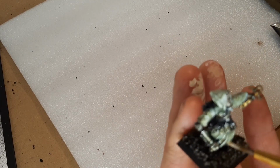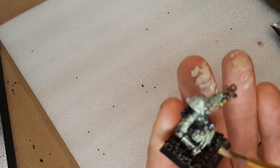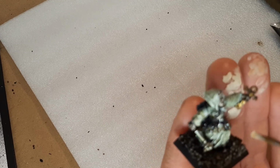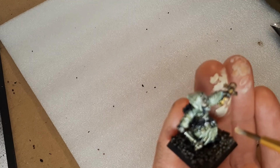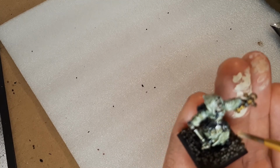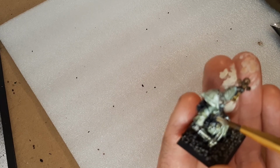I'm absolutely really pleased with this. This actually turned out really well, just considering I thought at one point I'd messed it up. I'm really happy with the way the shading's come out and the way the arms are and everything else. Let's get that leather a little stippling type here and there.